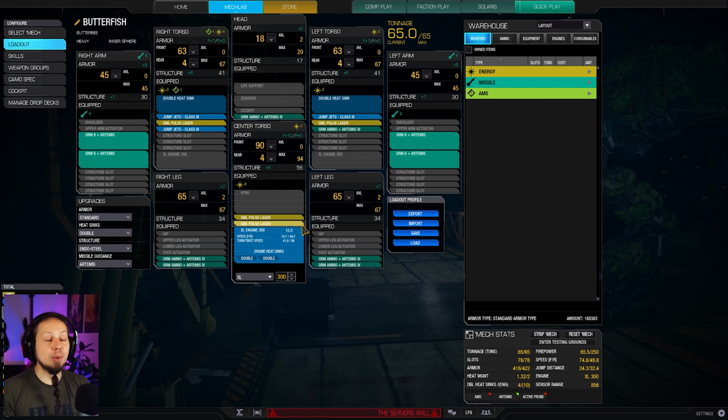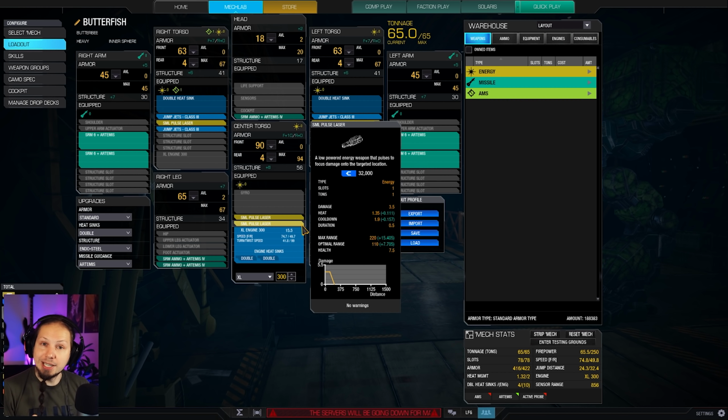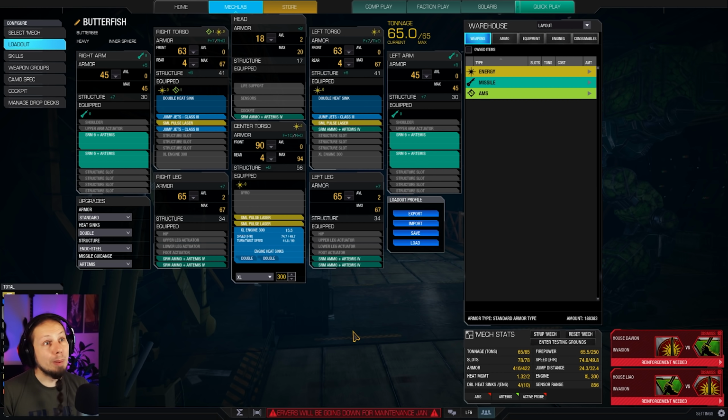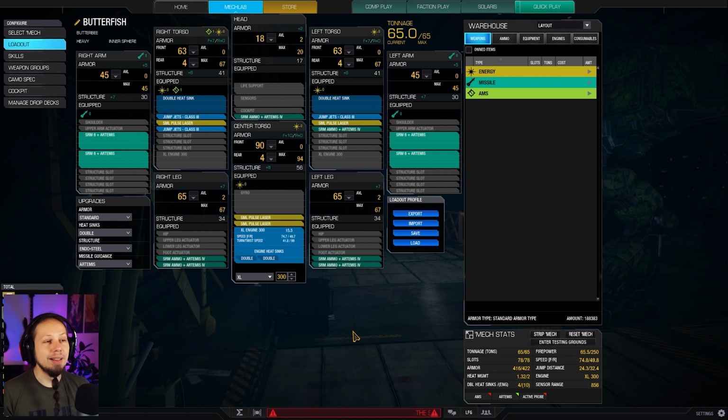The cool thing about the small pulse lasers is that they have a quite nice cycle time and they build up very little heat with respectable damage, but the drawback of course is that they only have 110 meters range, so you gotta be really close to your enemies in order to get the damage out. So think about when you want to go in, and hopefully you have some friends around, hopefully you only fight one enemy or maybe 2 at a time, and you can overpower them quite quickly because, again, your weapons fire fast, you have quite a nice amount of burst damage, and if you go for center torso, you just destroy them. That's the cool thing.